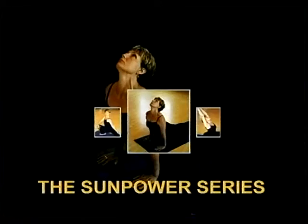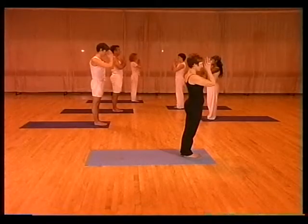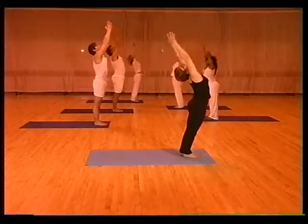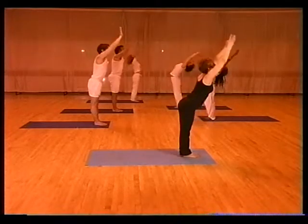At this point, you can turn off the tape and move on to the sitting series. Or for the more advanced, you can do this section as well, called the Sunpower series. Inhale. Exhale, palms together. Inhale, reach down towards the feet, reach out the arms, tighten the buttocks here as you go back, lift the sternum, and exhale.